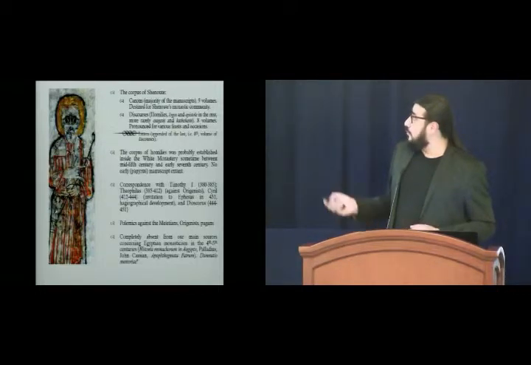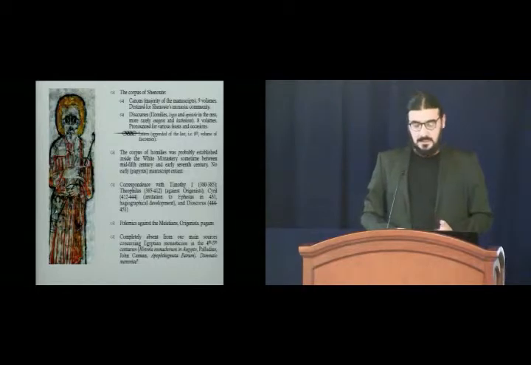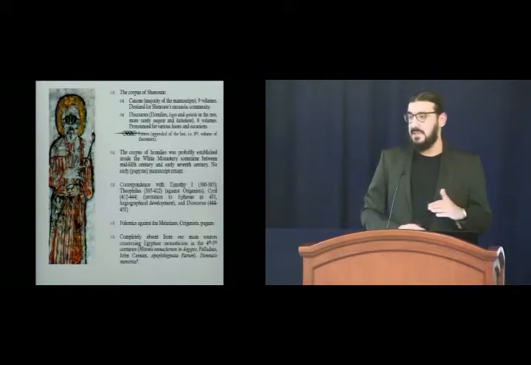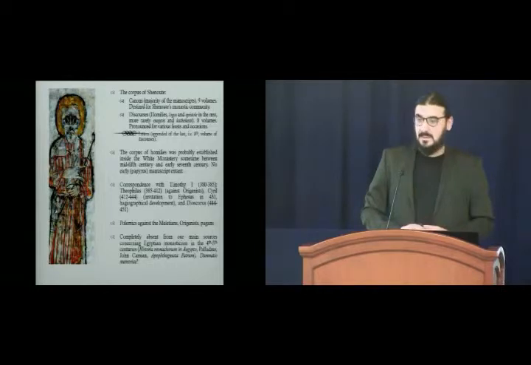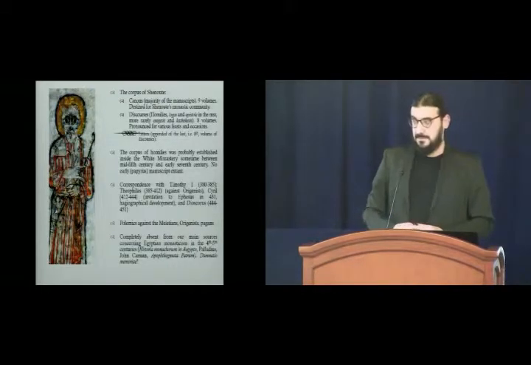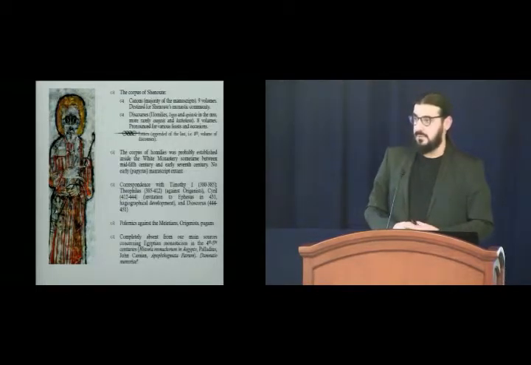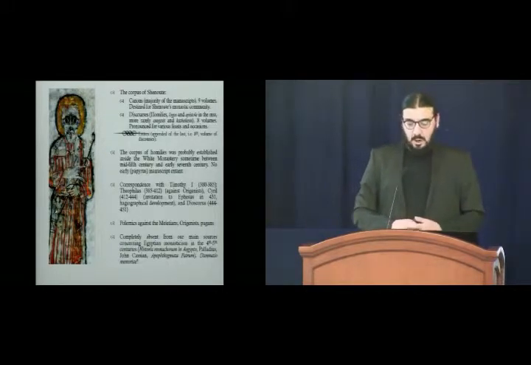The literary corpus of Shenute is divided into two broad categories. The canons, which most of the manuscripts contain, are organized in 9 volumes. These are texts intended for the monastic audience from the confederation of Shenute's monastery. Then there are 8 volumes of discourses, that is, homilies which he pronounced on special occasions or delivered for various feasts. To the 8th volume, the last volume of the discourses, are appended the letters of Shenute. So we have correspondence with the patriarchs of Alexandria and with other notables of the day.